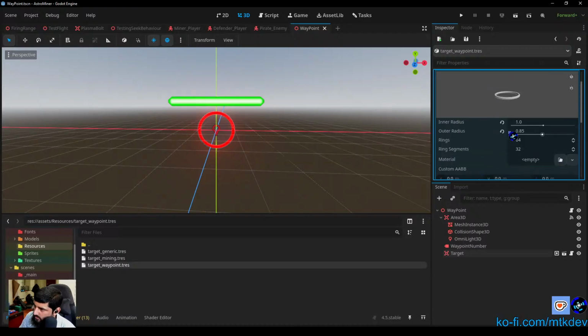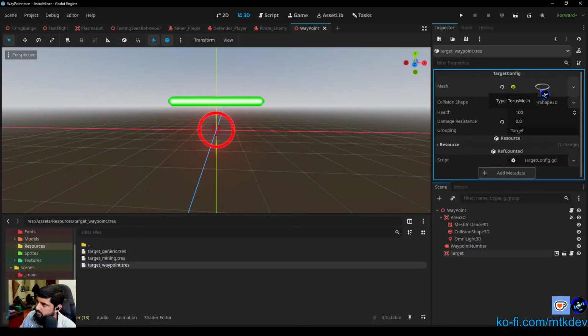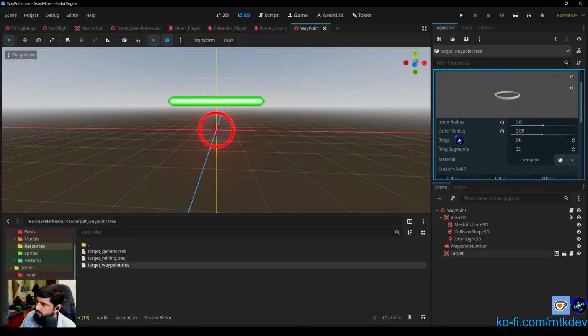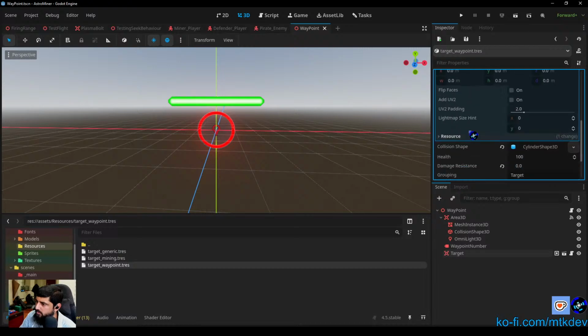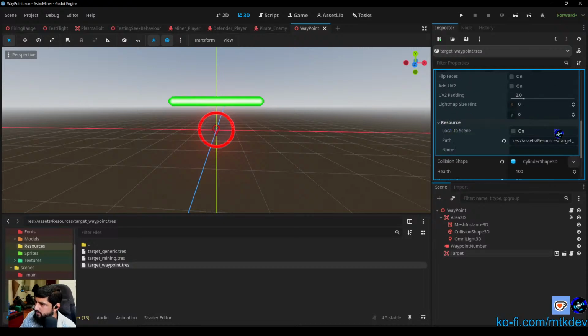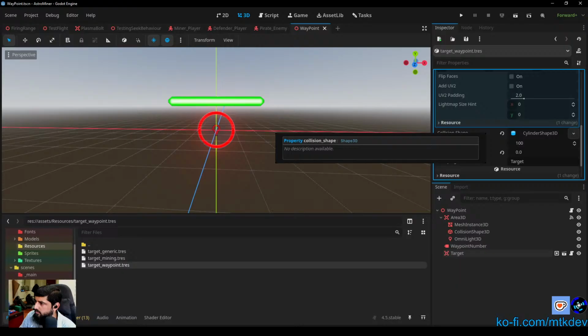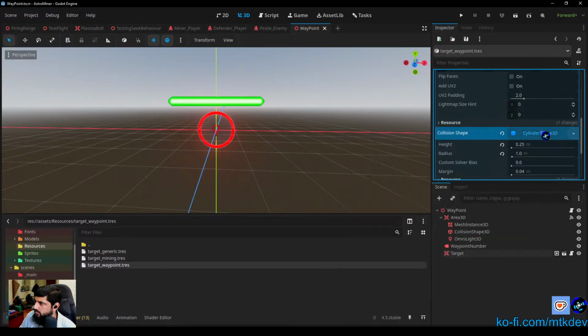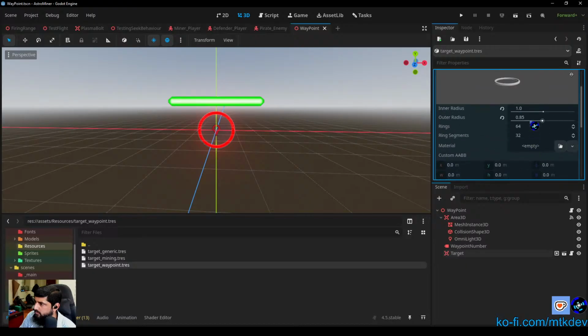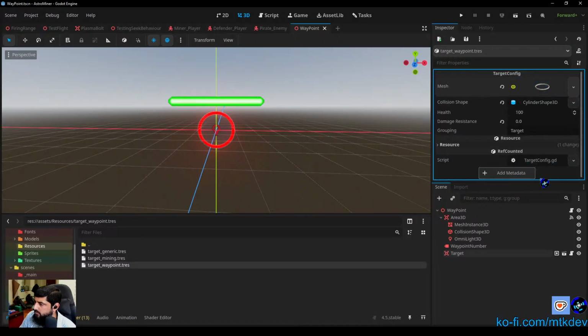How do I do that? Inner radius, outer radius, rings, material, flip faces, the resource itself, and the collision shape. No. Isn't there a set rotation?